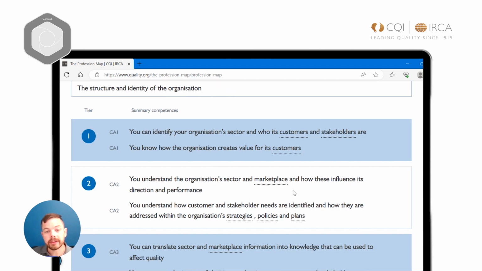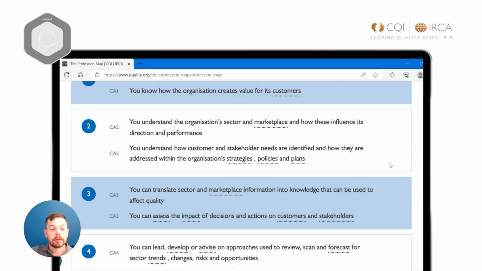At the second maturity tier, we're looking at more than just who the customer is, who the stakeholders are and what the company does, and much wider around the sector and the marketplace, and how we can influence direction and performance. In that example, it's about recognizing that the retailers probably have the buying power more so than the food producers. If Tesco wants to drive a market in a particular direction, generally they've got the power to do it. So it gets a lot more involved in understanding that landscape a little bit deeper.